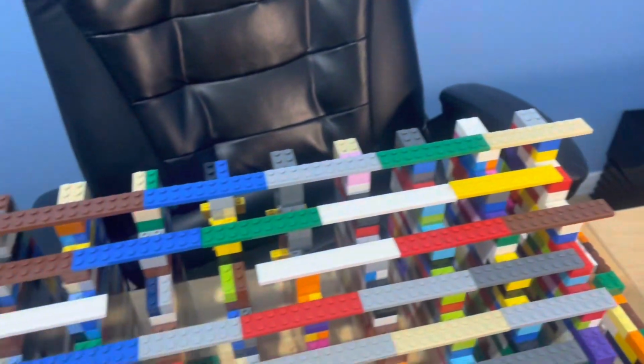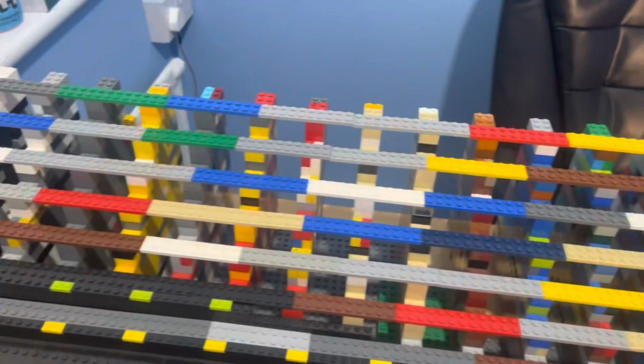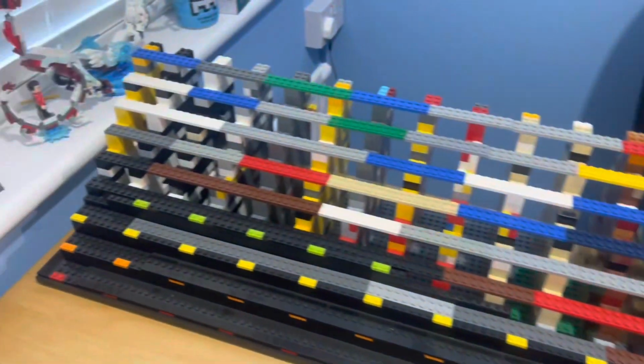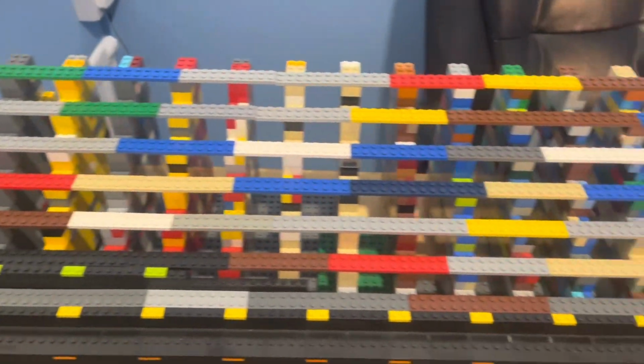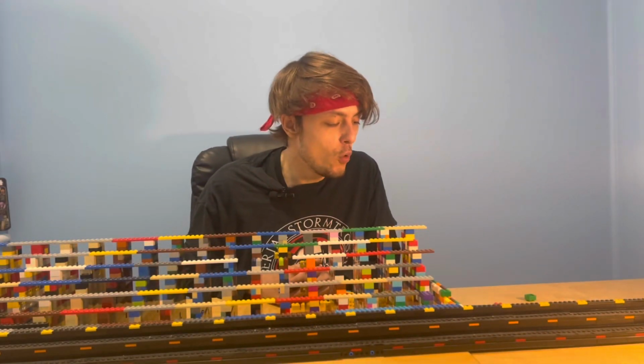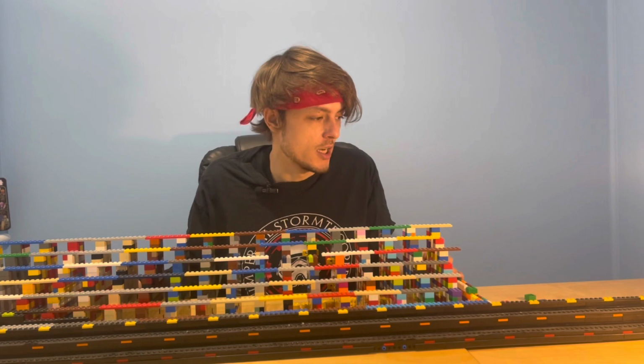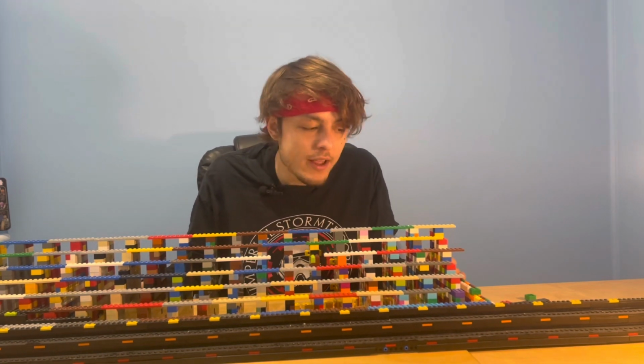So basically, I came to the conclusion that this thing is just too big, taking up too many bricks, also taking all of my plates that are 2 by 10 or longer as well. It's basically taken all of them. So yeah, I really want to get my bricks back, and as we're sort of in the middle of updating all the Lego storage, I do want to have all these bricks available to go in them. So yeah, guys, unfortunately, that's what's got to happen to this absolute monster of a minifigure stand, which is what it was going to be.